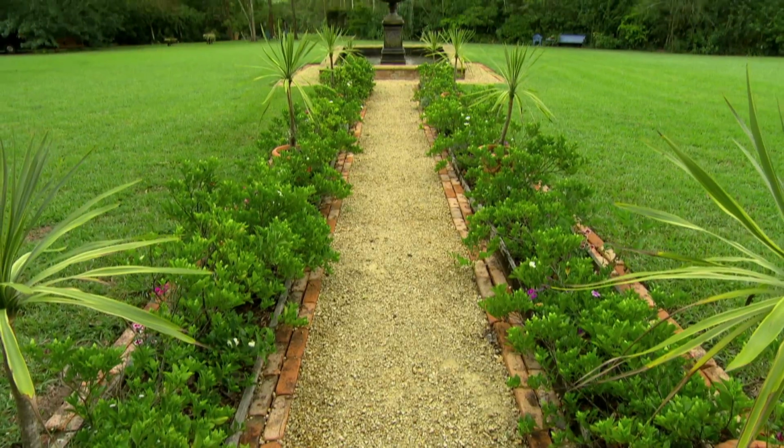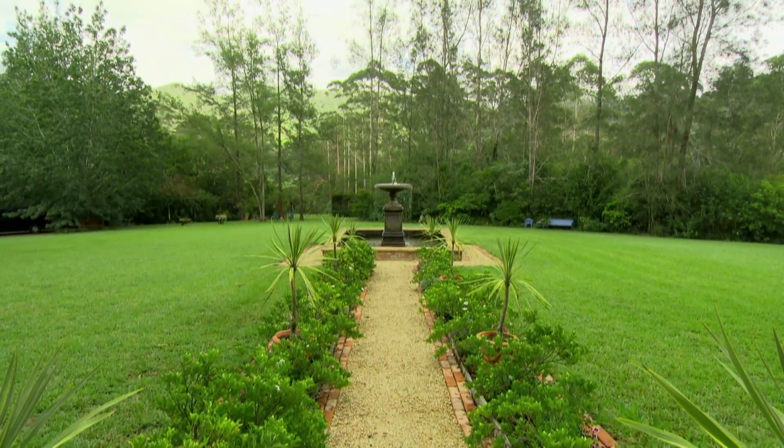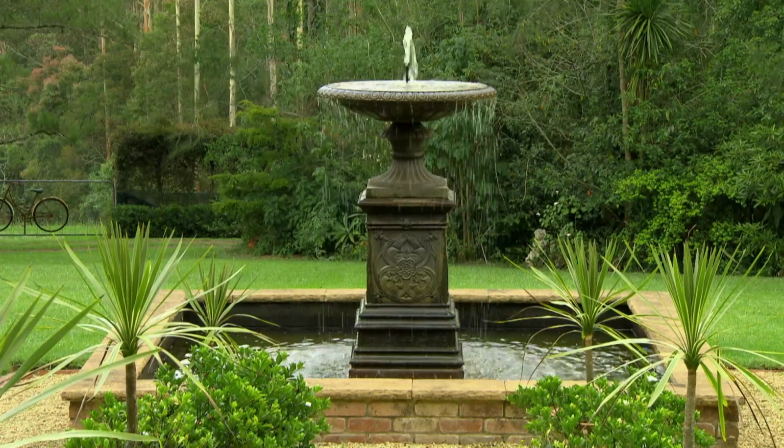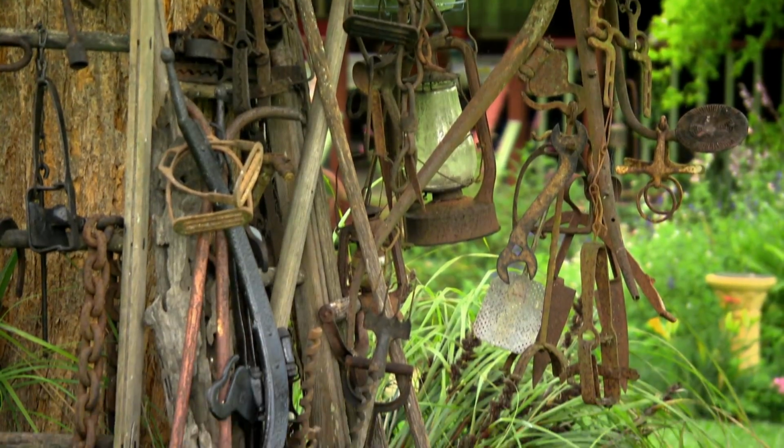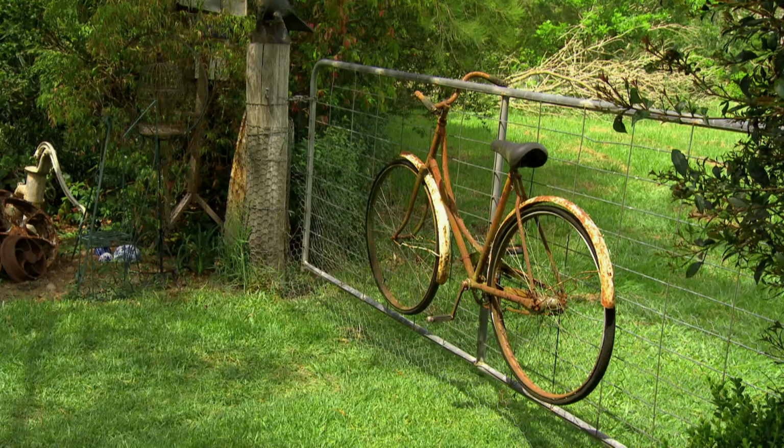What George has done in this garden so well is to mix the fun elements and the formal to great success. The garden around the European-style fountain was inspired by the grand gardens of Versailles. So in the Aussie bush, in the middle of nowhere, George is tipping his hat to Louis XIV, and it's that sense of the slightly absurd that carries throughout the entire garden. It's not a garden which takes itself too seriously, which means it's a garden that you can spend a lot of fun time in. And let's face it, fun is just fun.